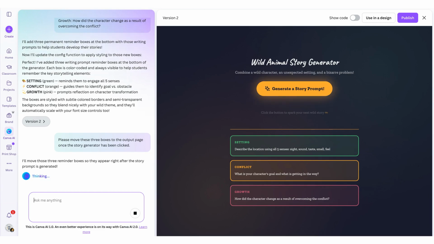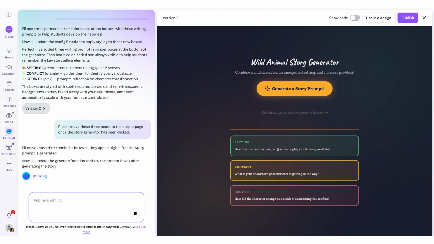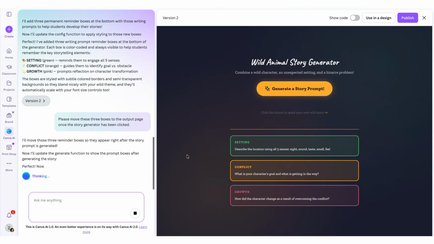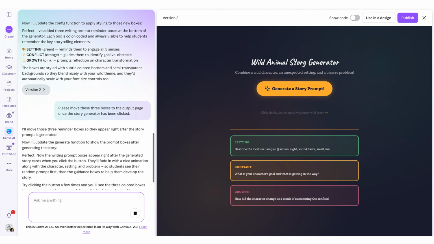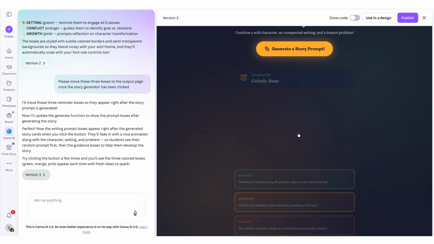I'm going to leave the video live to see how long this takes. It's saying that it has moved them. They are no longer on this first page, so we're going to click generate a story prompt.